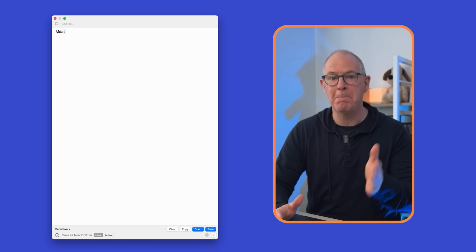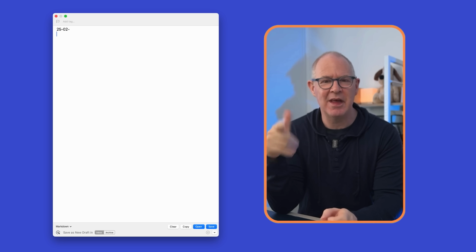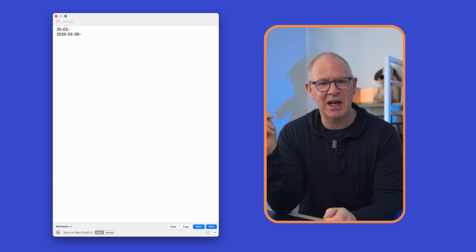I also have mdate, which I use for month date. Now that actually just gives me the number, so it's 3/2025, whatever. But I use this also for my document filing. So I have a specific way of naming my documents that save to my computer. I have the year first, because that's the way computers work, then the month, then the day, then a dash, and then whatever the document is. So I actually use that a lot to name my documents.